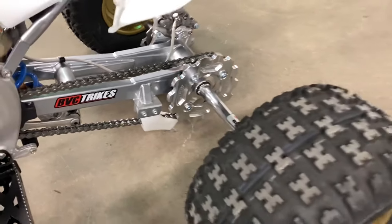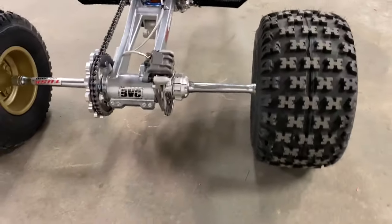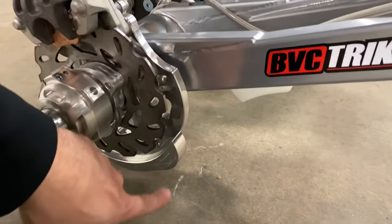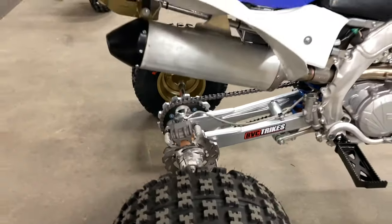Billet sprocket guard. And we've also got the billet caliper mount, which also doubles as a disc guard. So we machine all of this, and we have our removable guard on the bottom. So if that ever gets dinged up or smashed, you can change it out very easily.